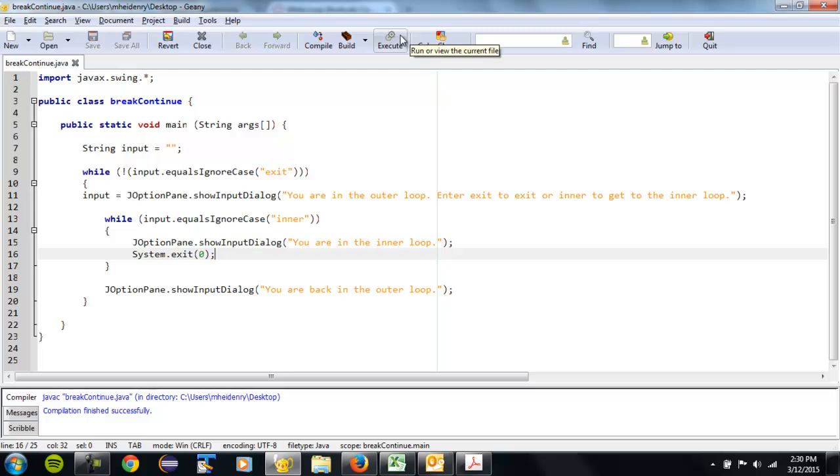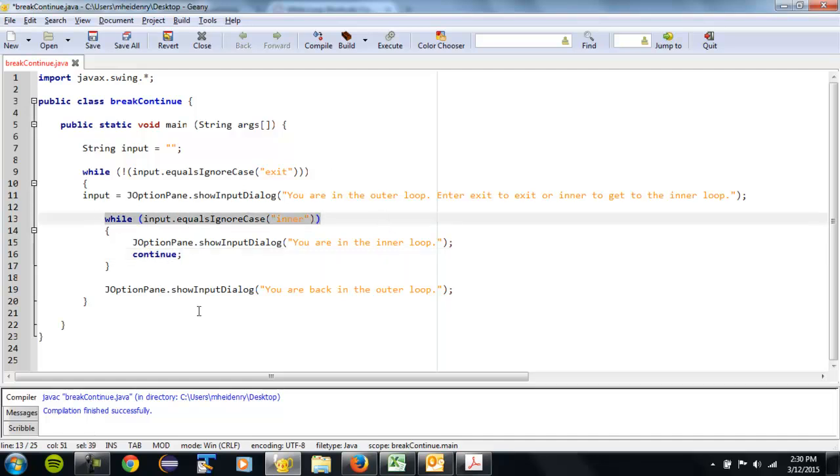Now, say you ever needed to force a loop to restart, rather than break out of it, you can use the word continue, semicolon. When it hits this line, it would immediately jump right back up to here. If it's looping automatically, that doesn't matter, but you might have some situations where, say, the user entered something incorrectly, like maybe with our password program, you could bounce them back up and have them re-enter something. So that is certainly one option.